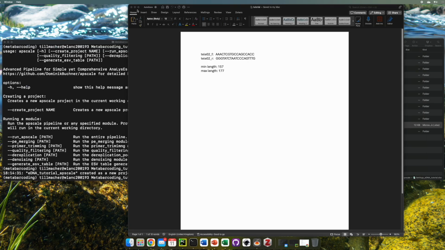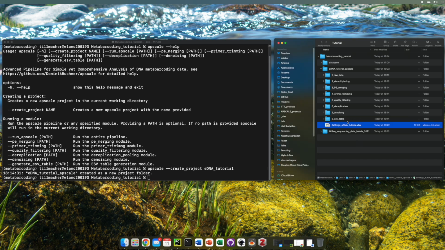So with that, we are set for our settings and we can basically run Apscale. For that, we go back to the terminal and type apscale. Here you can see that if we want to run the entire pipeline, we can type --run apscale.